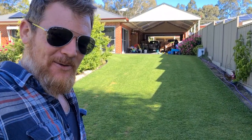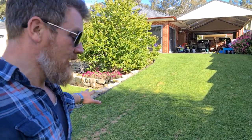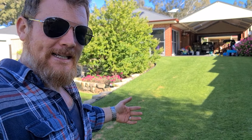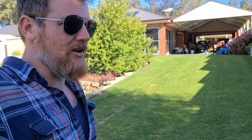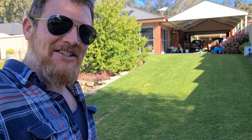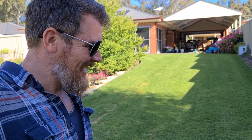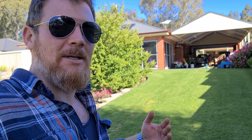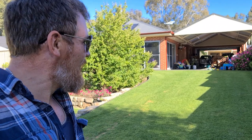Rightio, here we are out the back on the ramp, and it's still filling in. I was out here midweek with the pitchfork, trying to get a little bit more easing on the compaction on the wheel path there. I do have a little bit of mechanical assistance coming next weekend. I do want to get some fertilizer out as well, but I don't want to switch the sprinklers on because the soil profile is so saturated at the moment. There's no point adding to it. We do have weather coming midweek, so I reckon I'll put my fertilizer down probably off camera then, so it can get watered in naturally.